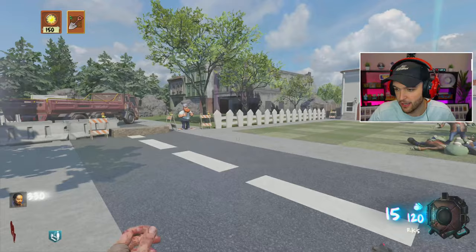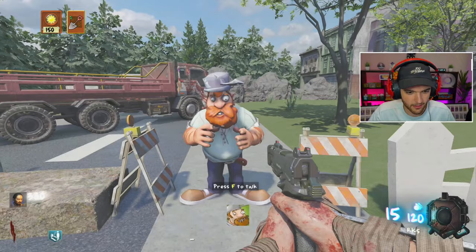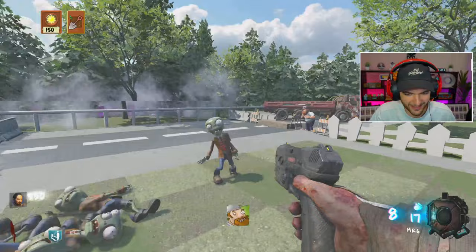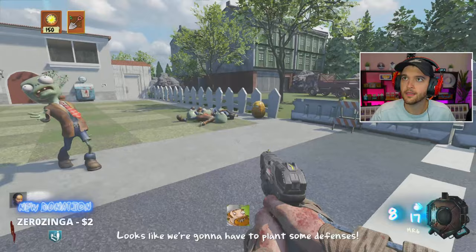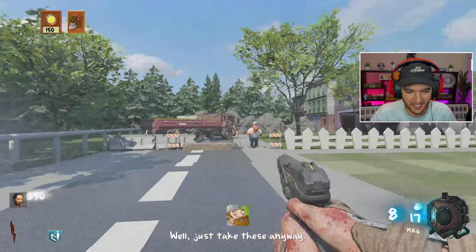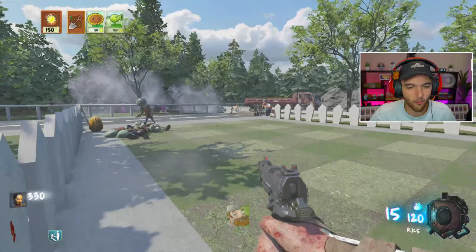So let's talk to the dude off the start. Greetings, neighbor. How about these zombies, huh? Yeah, how about them? Sunflowers produce sun. Pea shooters shoot peas. Chompers will chomp on zombies. I know the names of plants could have been made more self-explanatory.